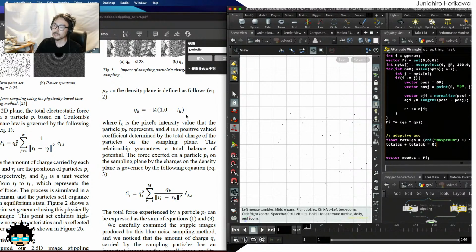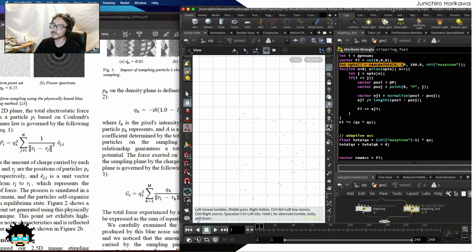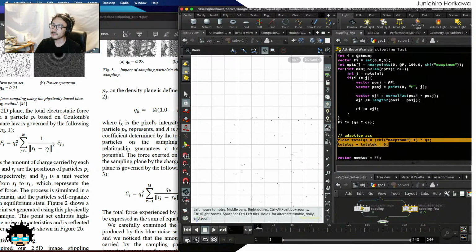And in order to calculate this total QK, we need to define how many points we're going to sample from the grid image. So that's what we're going to do next. We don't know yet how many points we're going to get, so we're going to do similar things to what I did using this function near points. So let's keep this for a while and go to the next step.